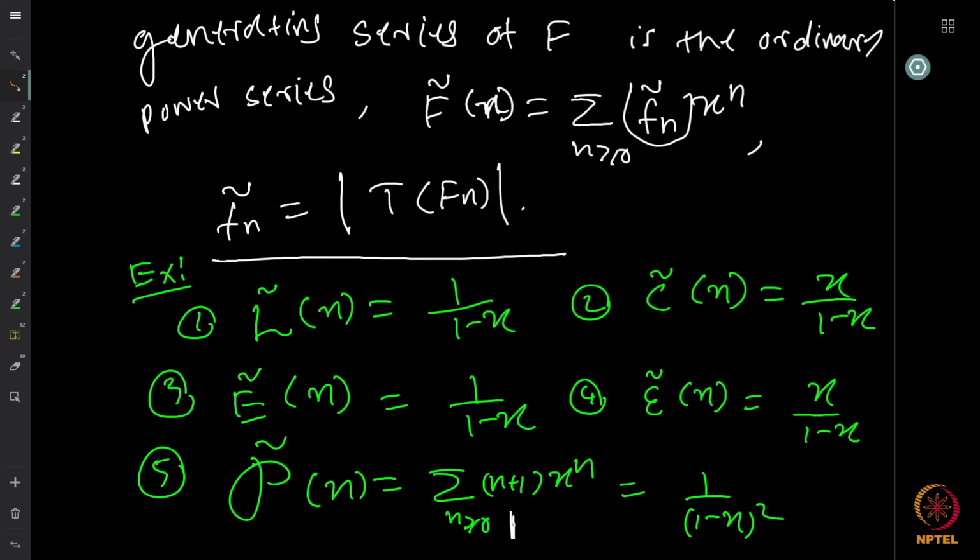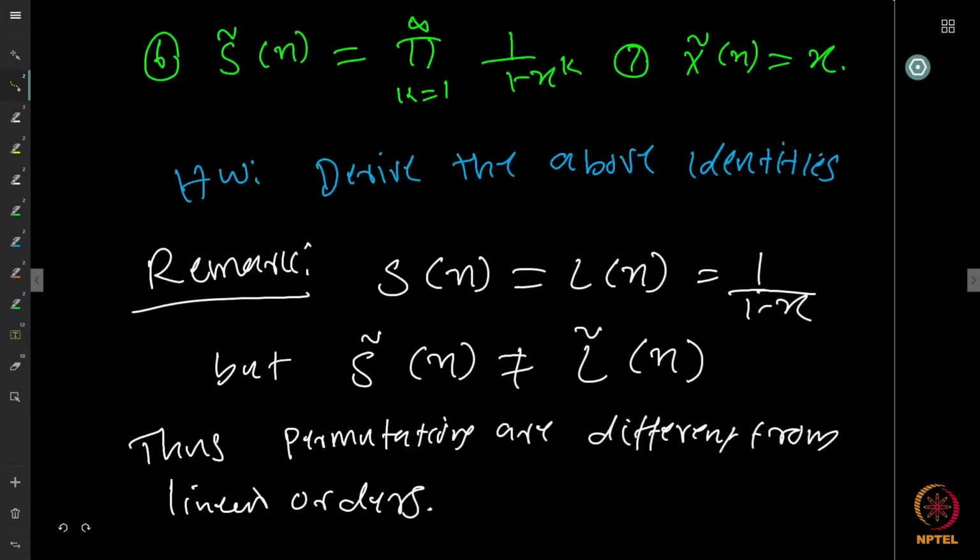And there it was n factorial, we made it 1 by dividing by n factorial. So these two are indeed very different, L of x and L tilde of x. One is the exponential generating function, which is 1 by 1 minus x by chance, and L tilde of x is also 1 by 1 minus x, but it is the ordinary generating function. Now, because these are different, we see that permutations are different from linear orders as species.